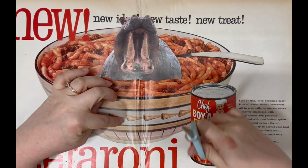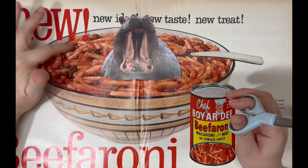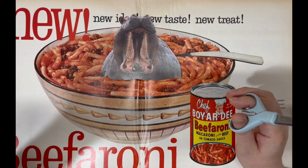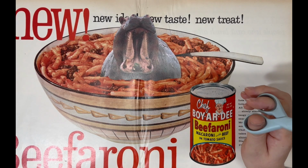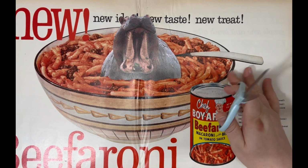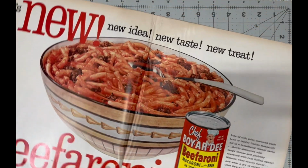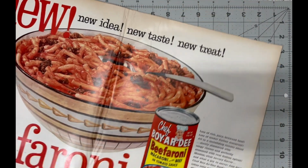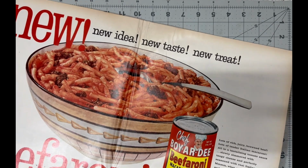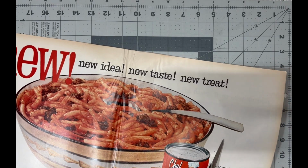Okay, so I need to cut out the bowl and the can. I have to do something about this too, the words covering up the edge of the bowl here. So I'll have to put something there. And I also have to be pretty careful when I'm cutting this out because this paper is very old and delicate. So I'm going to kind of cut out the basic shape so it's not so bulky to work with.